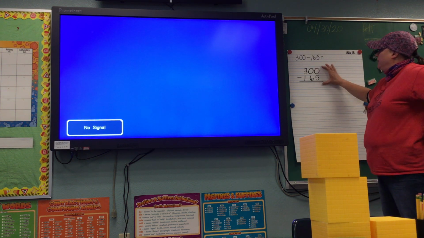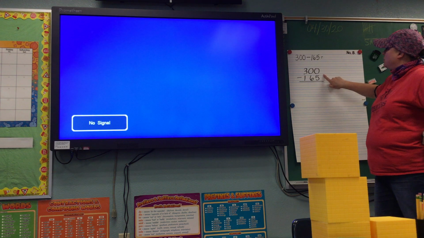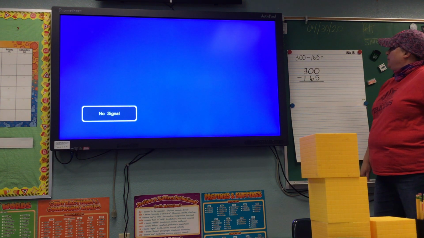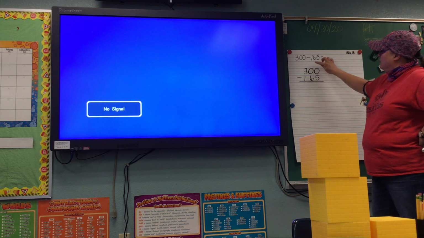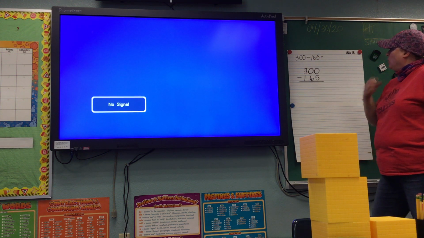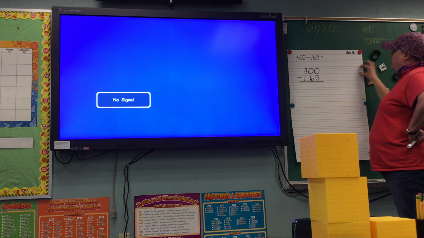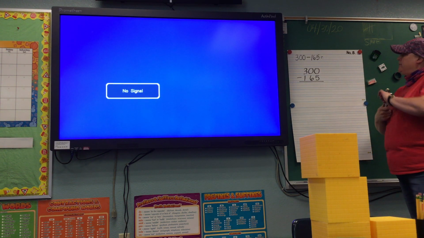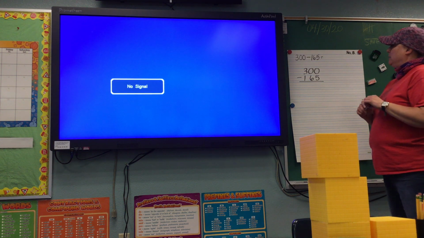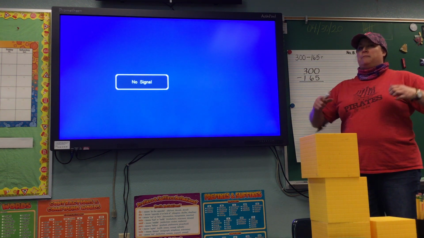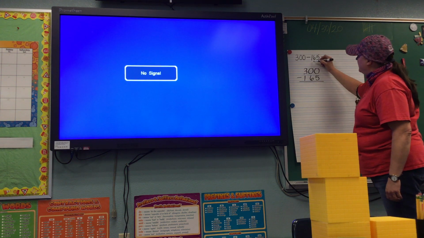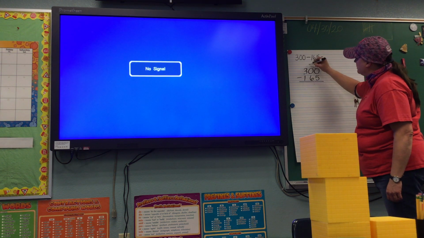Now, you can think of any of those other ways that I showed you how to do this. You could think about your base 10 blocks. These are all ones cubes, 10 sticks, hundreds flats. You could also think about it as money, $1, $10, $100, or you could do the expanded form, 300, subtract 100 plus 60 plus 5. I'm going to go ahead and start by looking at the base 10 blocks. Let's look at that. If I were to build this, I'm going to make it into ones, tens, and hundreds.